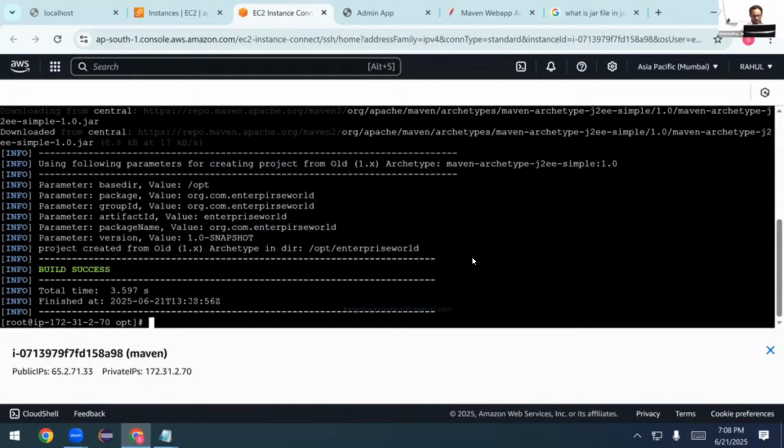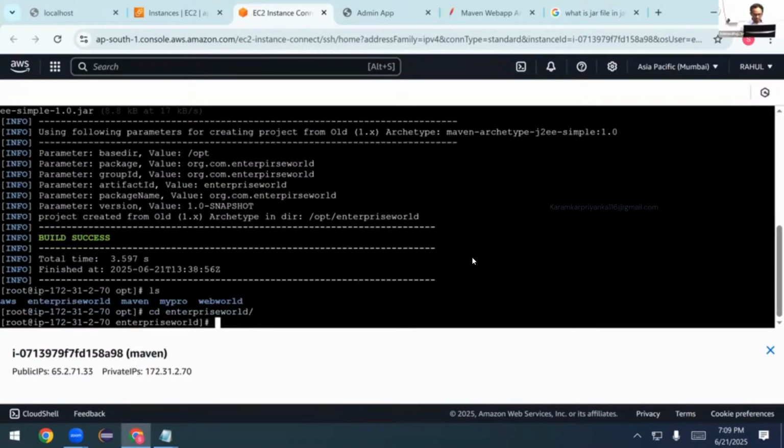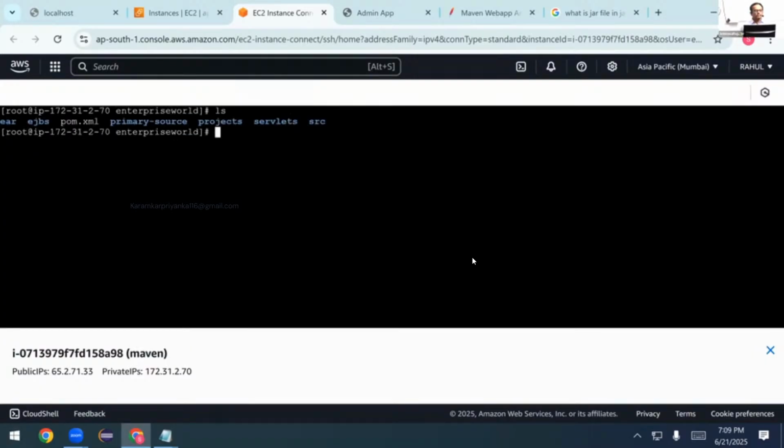Okay. ls, cd. Looking at the main POM, okay, but we got EJBs, projects, servlets, and src. Open everything. Suppose cd EJB.